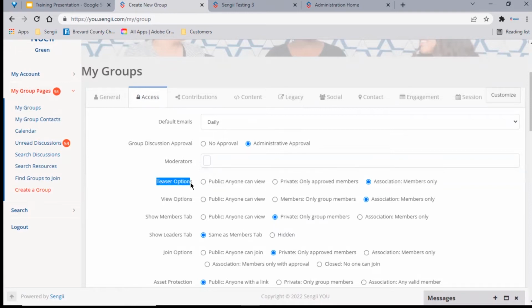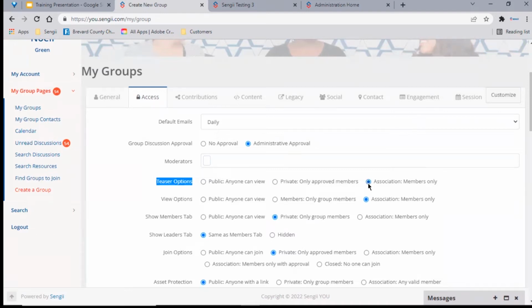Teaser options are the titles of the discussion post. So you can set for public, that it doesn't actually mean the public, it would just mean everyone that has access to your community. Private, only approved members would be only the members of the group.